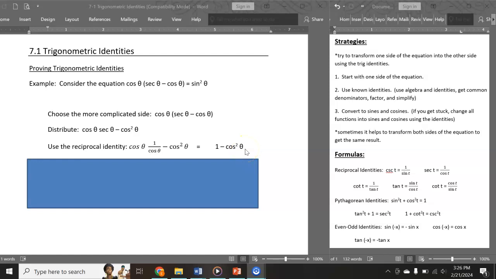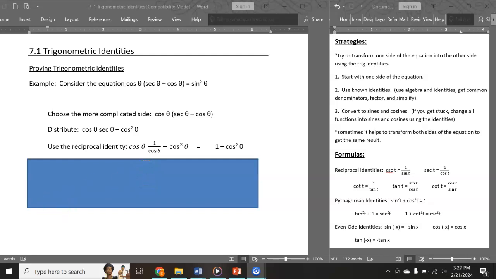Now, if you remember in video 1, I recommended that anytime you see a squared trig function, you think about the Pythagorean identities. This particular one reminds me of this very first Pythagorean identity. Now, it's not exactly the same, but I can change this Pythagorean identity into this just by subtracting cosine squared on both sides. And you are allowed to do that because these have been proven. So I know that sine squared equals 1 minus cosine squared. And I'm allowed to do that.